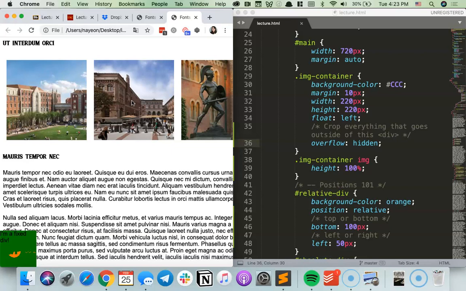So that's one way you can crop images, in a sense. Again, this is one way, but sometimes this might not be enough. Depending on the image, the best way is to just crop the image, not on the web, but using Photoshop or something to crop your own images. But here's a technique you can use. I'm not really cropping, but it crops images.